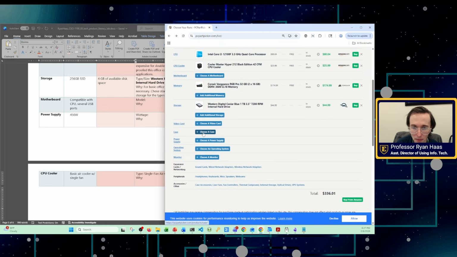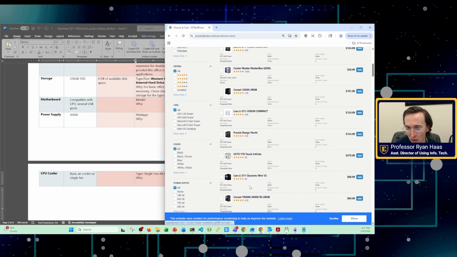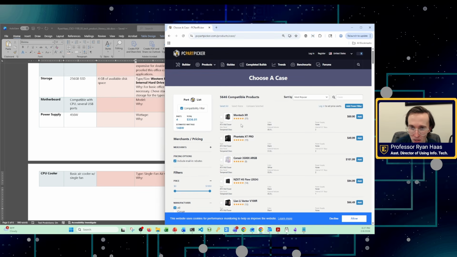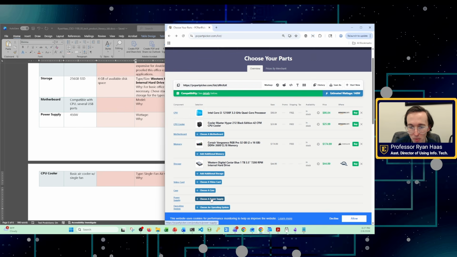And then we need to pick our power supply. I'm picking this before we pick our case for a reason. With our case, a lot of these considerations really don't matter. You can just pick a pretty case, like literally just pick the one you like the most, except your power supply needs to fit inside of it. So first I'm going to choose that, and then we can choose the case.